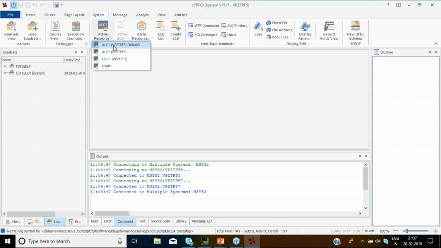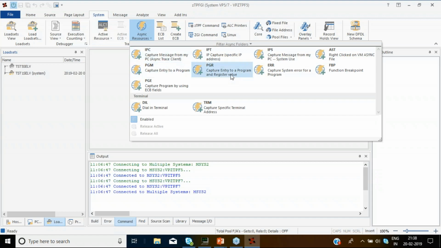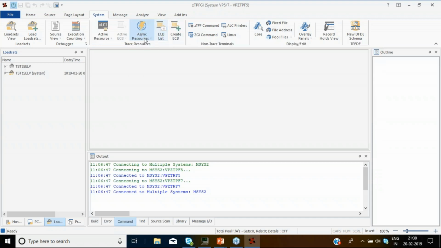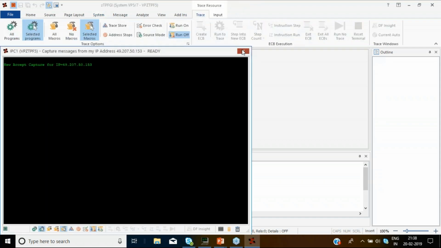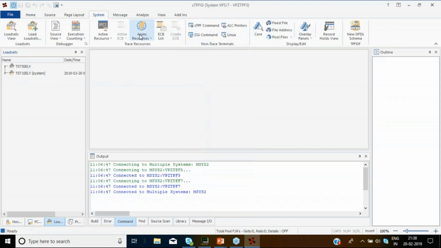Another feature which we have added is that in the ALC terminal screen, we'll have the system name appended near the terminal. It will help us find which terminal is associated with which system. And on the other hand, all the asynchronous options listed in the asynchronous resource will have two newly added options.